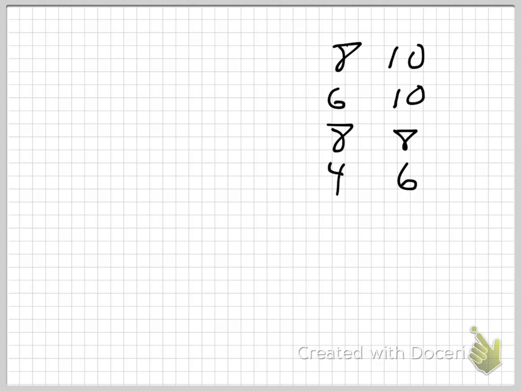There are some rules about this. Let's do a quiz score here. We're going to go 8, 6, 8, 4, 10, 10, 8, 6. Here is our data. Could you tell me the mean of this? What would you do to find the mean of this data? What would you do, Emily?